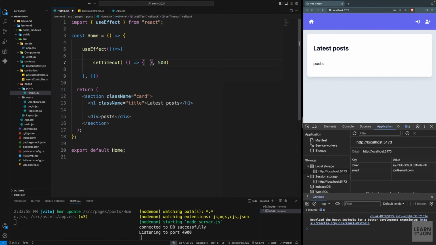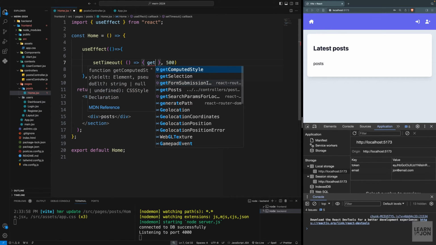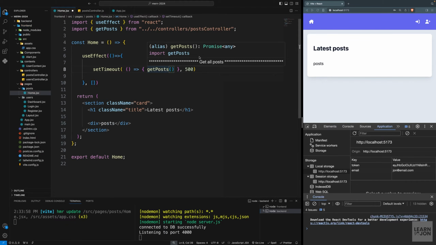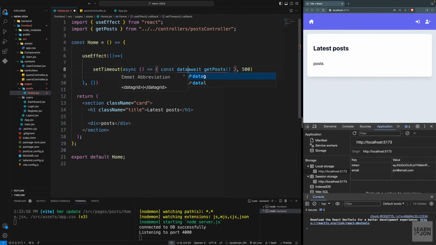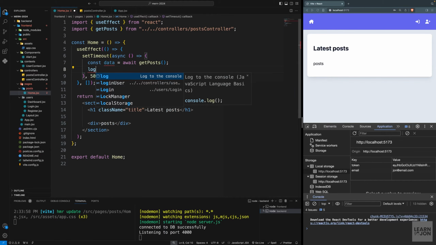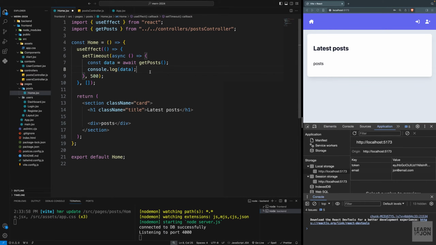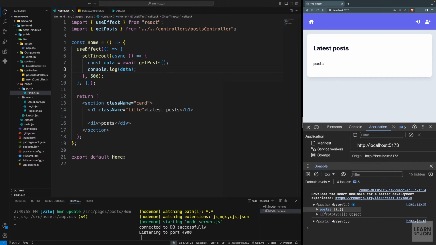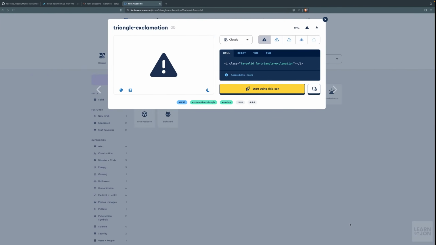Inside these curly brackets, we can just invoke our getPosts function. So like I said, this is returning a promise. So we want to say await and change this to async. So this works because this is a function inside the useEffect. So we need to do something with these posts. Let's save it inside a data object, and for now let's just console.log. So I'm just going to add log here and say data. So if I save this one, we should get our post in the console. There we go. We have an object that has a posts property with an array, and inside that array we have only one post. This is the post from our database, this one.